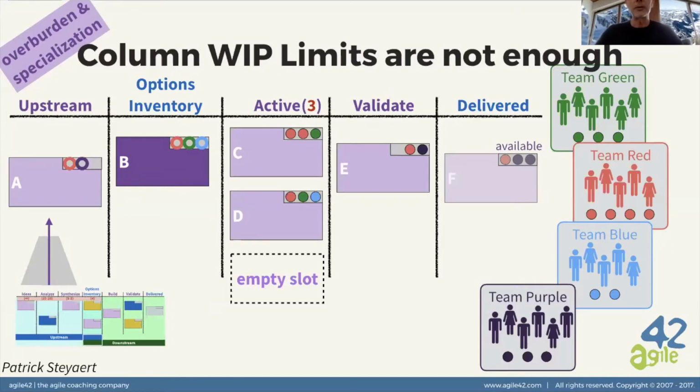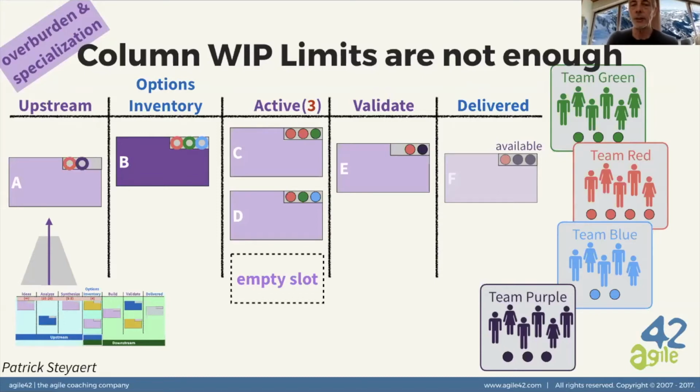So one could think, oh, then I can pull a new project, project B, to column 3. But let's look on the right at which teams are working on our projects. And forget about the number of people in each team, just focus on those circles, those tokens that represent the team's capability of working on parallel initiatives. Now, the red team has 4 of those tokens, and you can see that they are being used on projects C, D, and D.